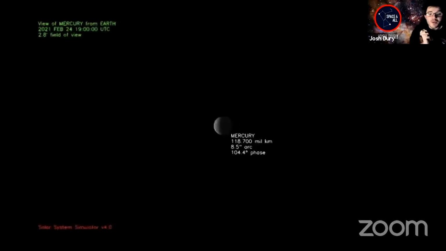This is important as well. So this little thin crescent is how we're currently seeing the planet Mercury now on the 24th of February, just after 7 o'clock. So I'll just reiterate that these images are not to scale. However, they're here to demonstrate what you would be able to see currently if you were to observe the planet Mercury. So again, a very solid cratered surface, and that is the best way of describing what you're able to see on the surface of this world.